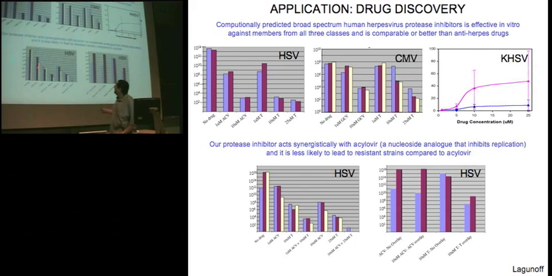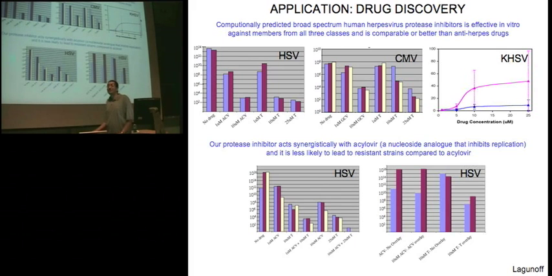And we can show that our drugs work better than, or are comparable to, the current drugs, and synergistically, actually. This is the synergy plot, the one where you combine our drug with acyclovir, the current standard accepted drug. Valtrex is essentially a new patent form of acyclovir, if you want to call it that. It essentially destroys all virus in a cell culture. So these are cell culture studies.